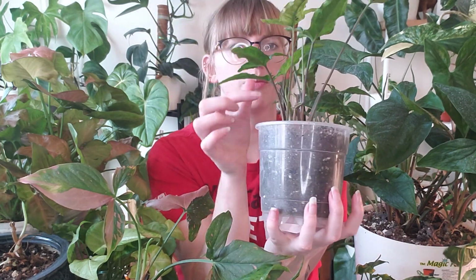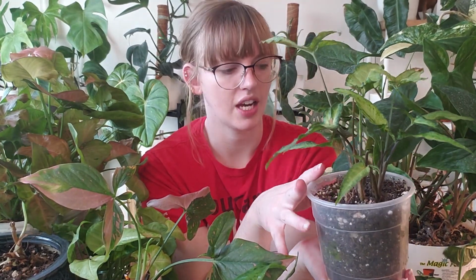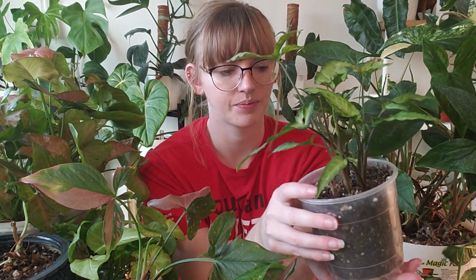And yeah, I lost a couple of leaves in adjustment, but it's done really well in the adjustment period. It's a little bit smaller right now. It grew out a couple stunted leaves, but I really like it, and I'm excited to make this one bushy. I think this one will look really cool bushy.